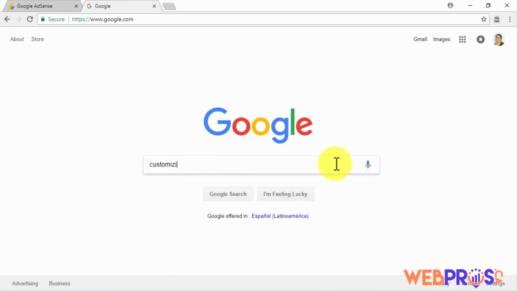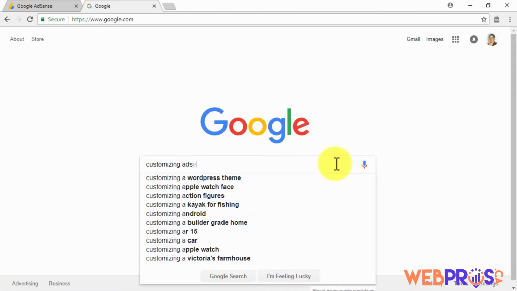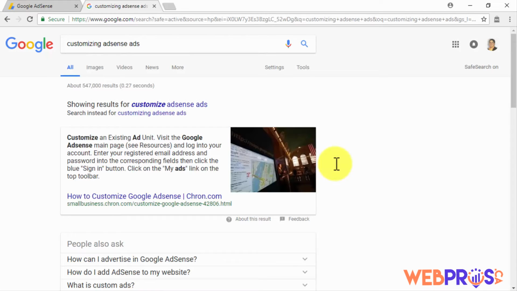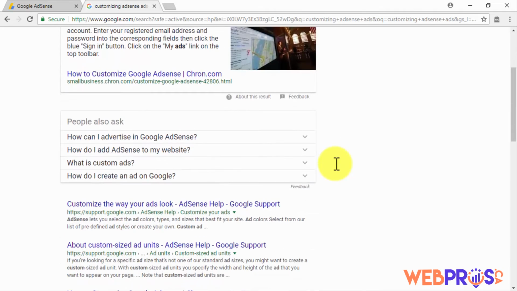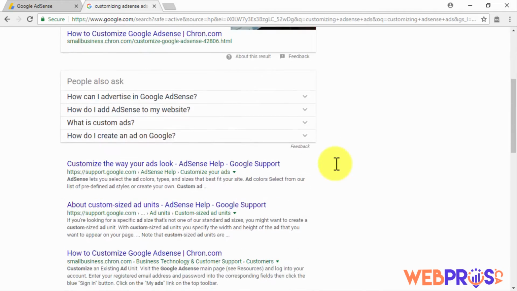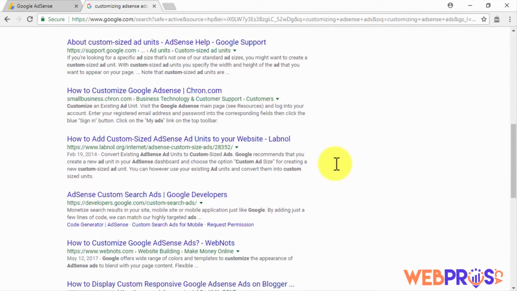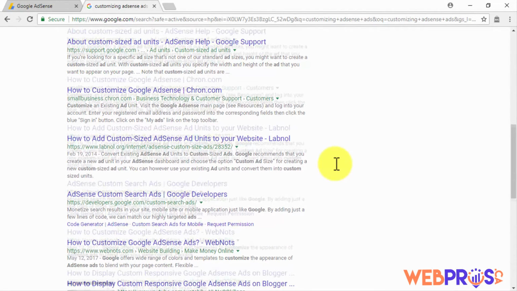That is why it is important for you to learn how to customize your Adsense ads, as well as how to generate ad code that you can place in specific placements, all according to your site's design and overall structure. In this video, we are going to teach you how to easily customize ads from your Adsense account, and how to generate the code that you will later be able to insert on your site to serve ads there.